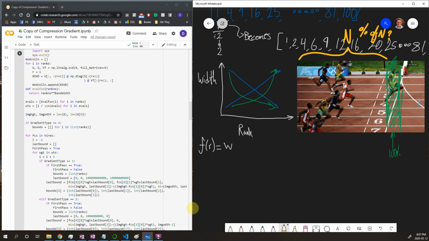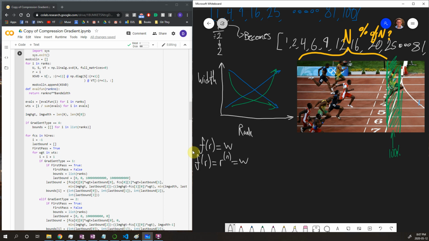I decided to go with the power function. So the rank gets evaluated by using an exponent. Basically, our function of a rank is equal to our rank to the power of some number, and that's equal to our weight.